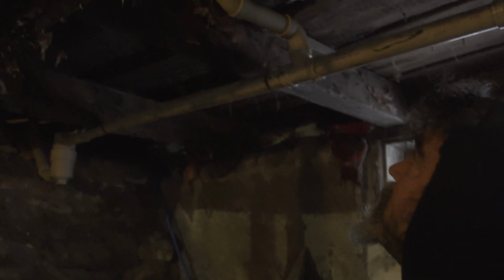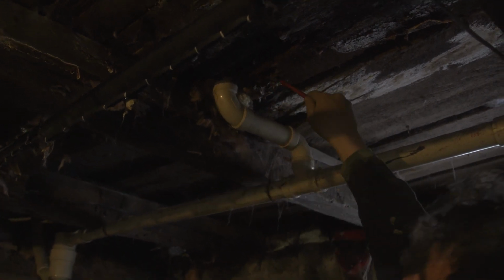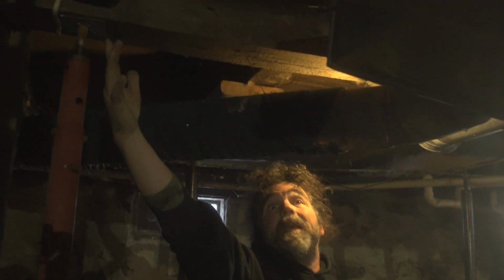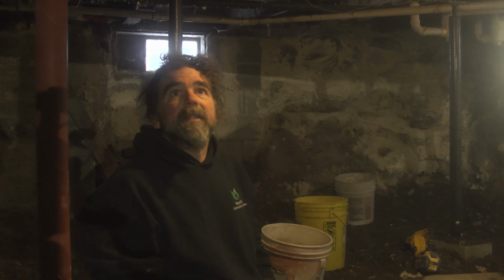You think this vent pipe's hitting the wall, huh? Look at this. Nice, huh? These old houses are crazy. That's a 4x6 beam, maybe. That's 3 feet on center. I mean, you can't get away with that anymore. And over time, things settle and sink, so we have to address this.